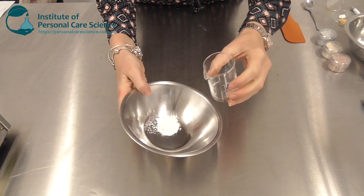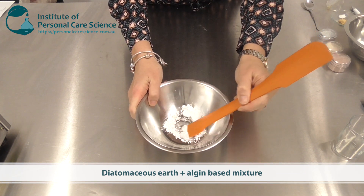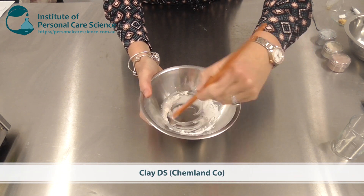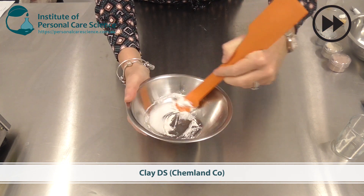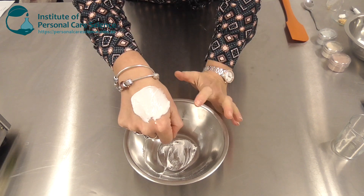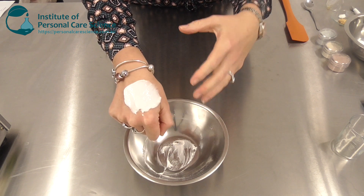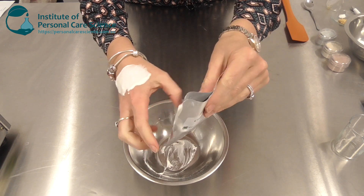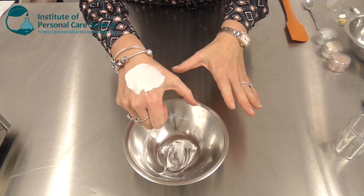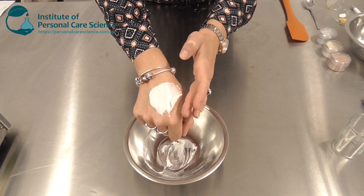The first thing I want to show you is the product itself. We just add some water to this mixture and mix it reasonably quickly. This particular raw material blend comes from Chemlanco. Then you apply it and wait for it to set. This sets incredibly quickly, especially for a natural-based product. The idea is that you provide the salon or consumer with the product and they mix it at the time of application, then apply and wait a few minutes for it to set.